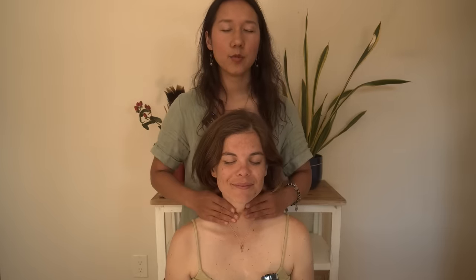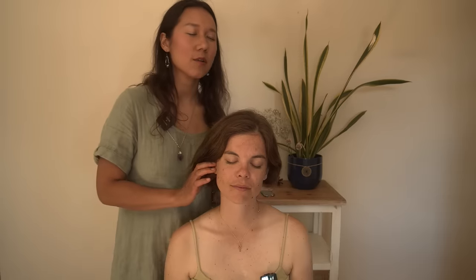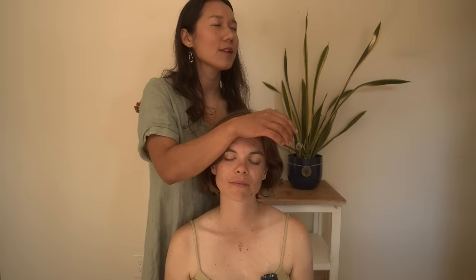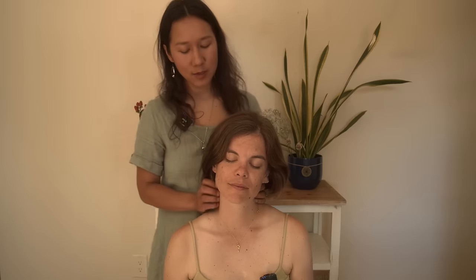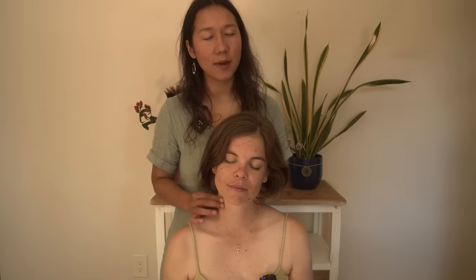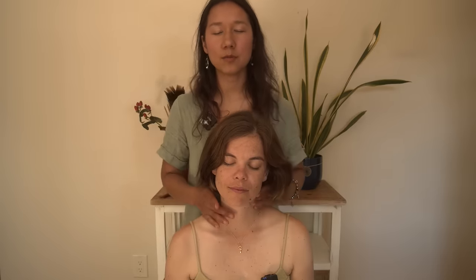And there's an acupressure point right here that I'd like to activate right now. This one's called Wind Gate, or is it Wind Gate? Wind Pool. Wind Pool is the one it is. So it is located between the trapezius muscle back here and the sternocleidomastoid. So we're just going right between those.